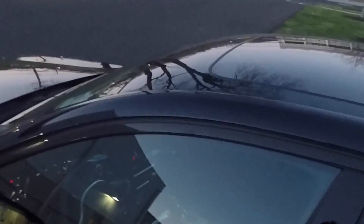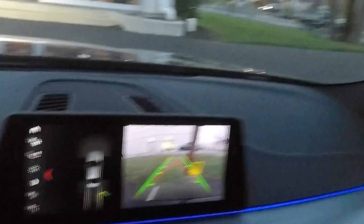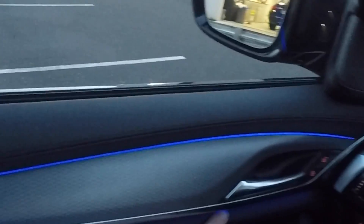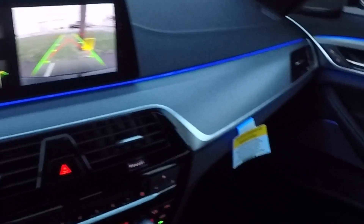Hello everyone, this is Nicholas again. I told you it's a little bit darker out, so I wanted to show you what the LED lighting looks like inside, and then I'm going to do a POV driving video. I mentioned before we have the awesome aluminum trim, and now you can see I have it set to blue LED lighting throughout, which is awesome. It really goes with the blue stitching. The blue lighting illuminates the whole front area, and then you have blue lighting in the back as well as in the back doors and cupholders.